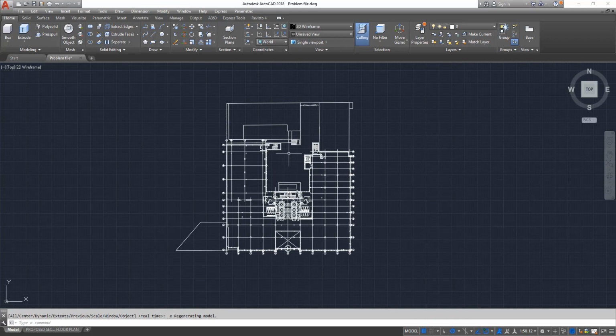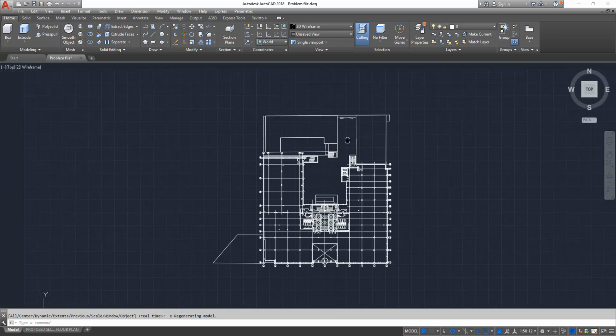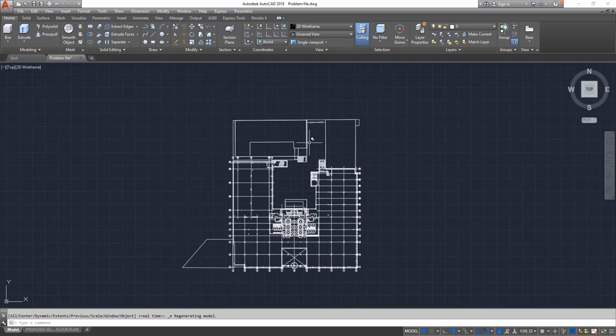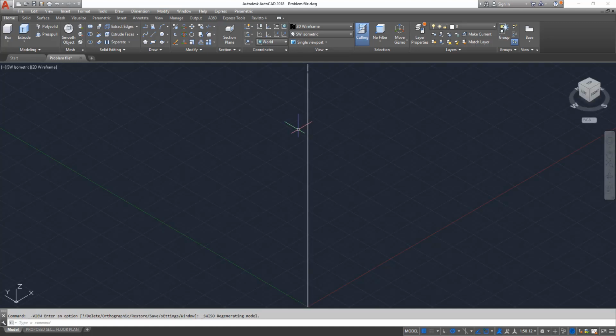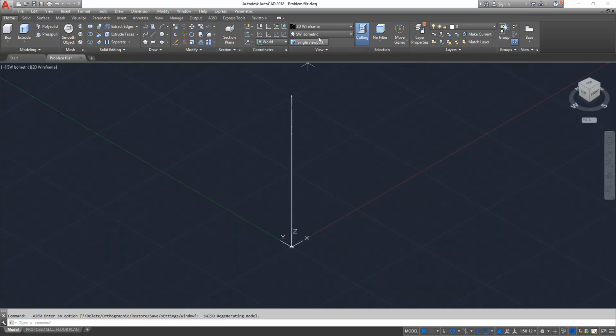However, you remember in Revit we saw this huge column, very thin, very high column of objects. Where does it go? If I go to this plan view only, I wouldn't be able to see it. So the trick is to go to 3D. Go to unsaved view there. At the moment, I'm on the top view, but we can go to the isometric view now. And here we begin to see what we saw in Revit.